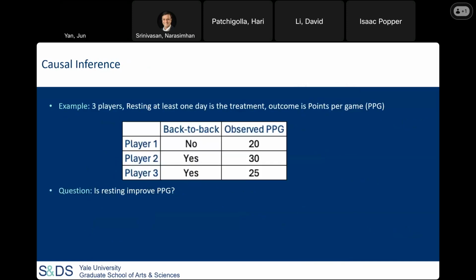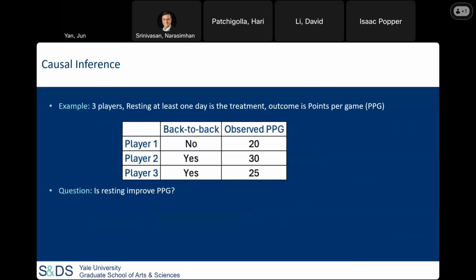Okay, so there's another example that I have. Let's say we have three players, and the treatment is whether you're playing back-to-back games. And this is the observed points per game. Sorry, it should have been the other way around in that example.